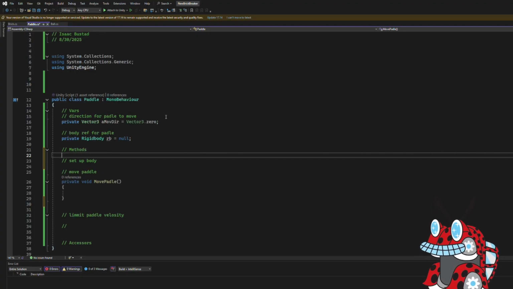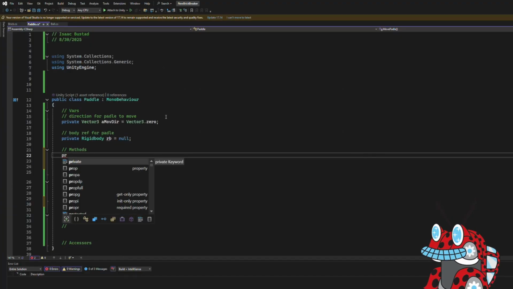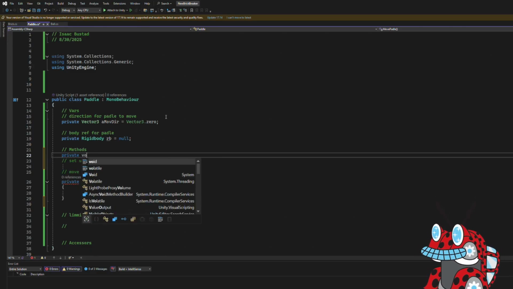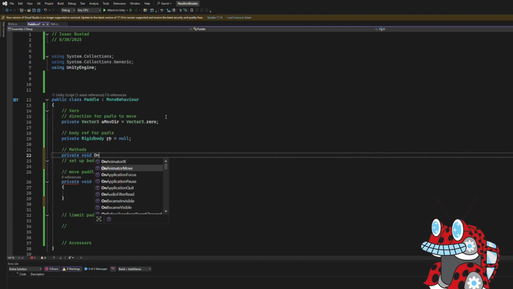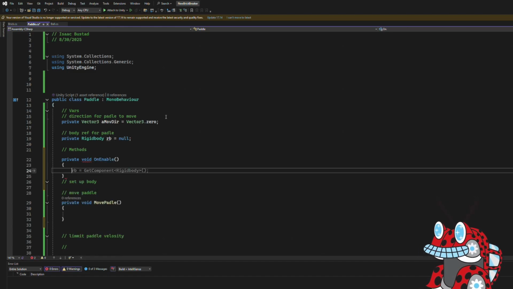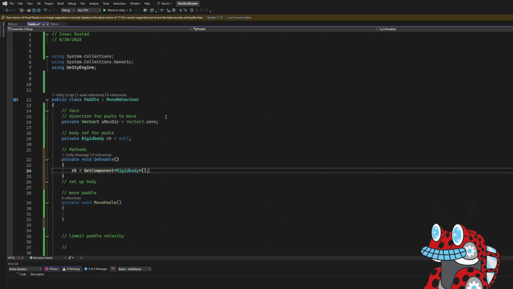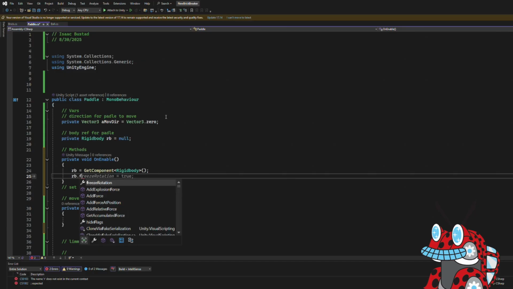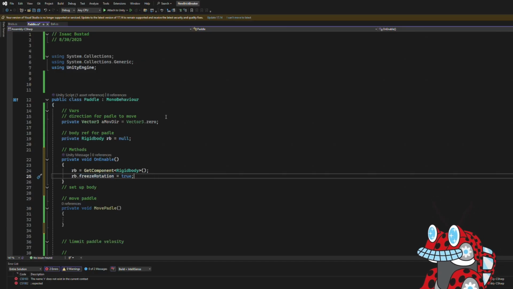That would probably occur on private void OnEnable. Then we're getting and setting. And then we're going to want similarly rb.freezeRotation. Set that equal to true.